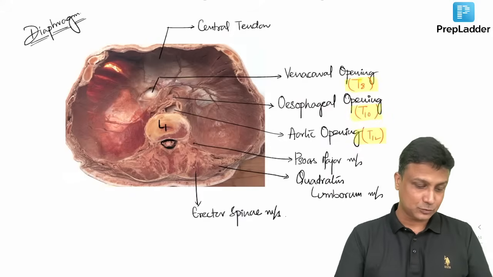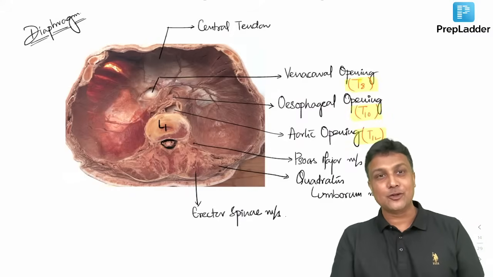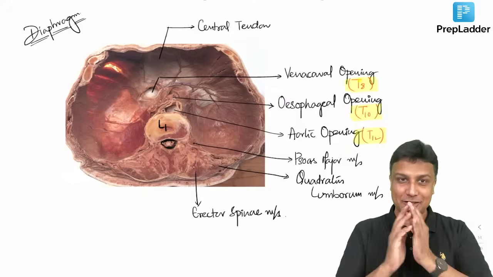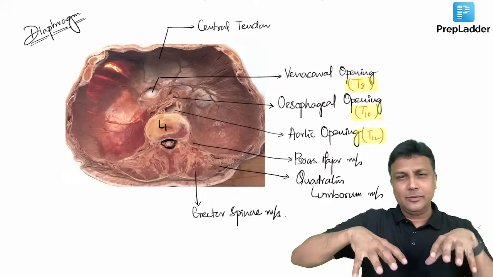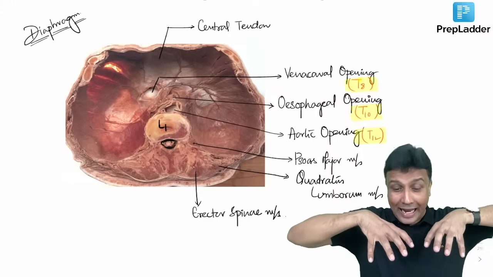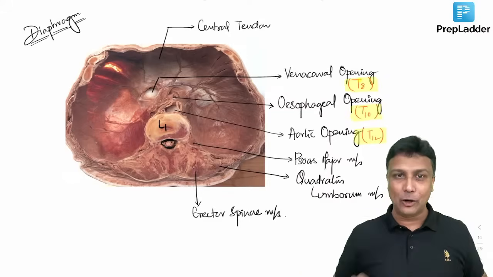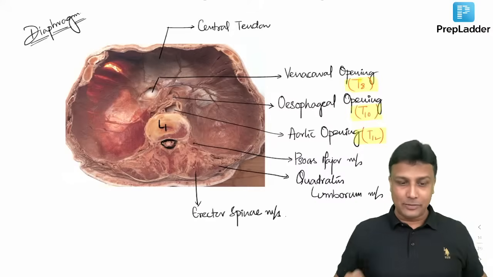So, openings of the diaphragm here, guys. Okay, now diaphragm and openings of diaphragm, extremely important. Now, in this diagram, the diaphragm is dome shaped, you know very well, and we are lifting the diaphragm and seeing from below. We are lifting the diaphragm and seeing from below, guys. Okay.